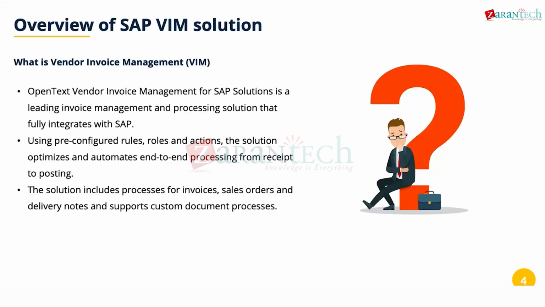So whenever you raise a ticket on OpenText VIM solution, it will be raised through SAP itself, and from the backend it goes to OpenText, and then they resolve it from the backend. But from the customer perspective, it is just another solution sold by SAP only, and they support it with the same SLAs and everything. That's why it is called SAP VIM solution, and sometimes an OpenText VIM solution as well.